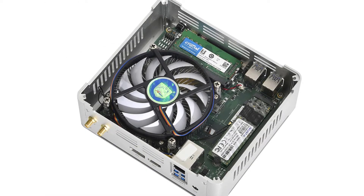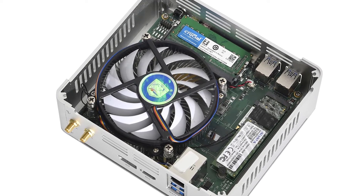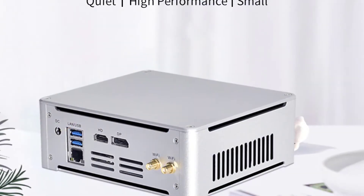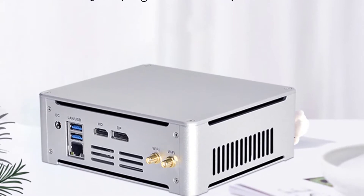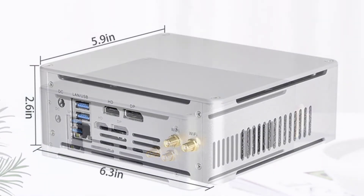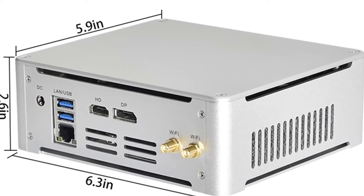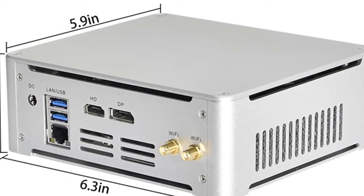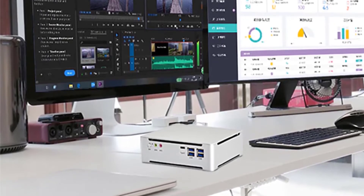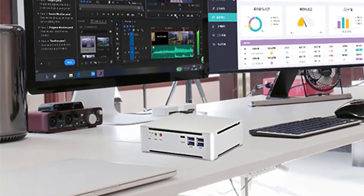The heart of any computer is its processor, and with this CPU you can easily multi-task and get more done in less time. Use the built-in 10-point capacitive touch HD screen to watch videos, play games, and more. The Msecker i9-9880H Mini PC features 8GB DDR4 RAM, 1TB HDD, and 64GB M.2 SSD. Play your favorite games without lag or interruption. It also features a powerful GPU — NVIDIA GTX 1080 with 8GB GDDR5X RAM. With a slim design, this PC can slide into your backpack and go wherever you go, making it the best choice for your daily computing needs.